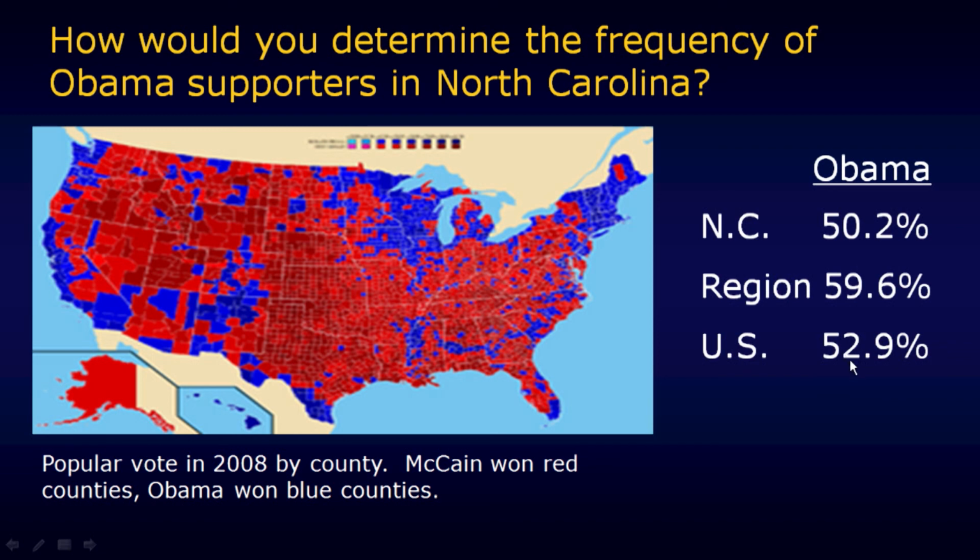But in this circumstance, maybe using the overall U.S. vote percentages gets us pretty close to where we want to be, knowing what fraction of the population voted for Barack Obama. But let me ask you this. So, the best way to get the answers, clearly, just go right to North Carolina. Maybe the next best way is to go to a region, the whole East Coast. If you don't have access to that, there may not be too many problems with going to the whole country, to a much broader population.